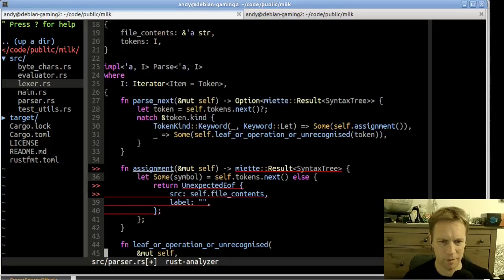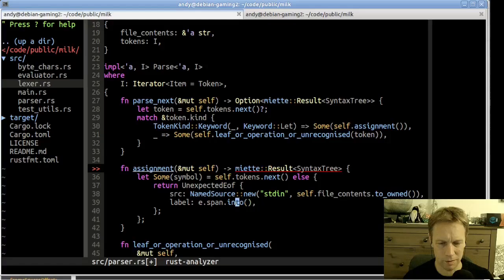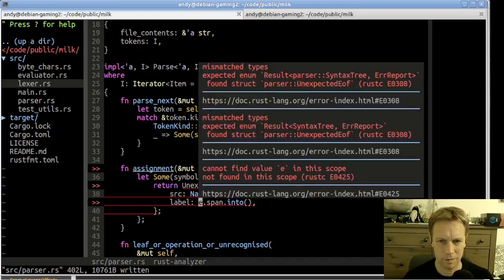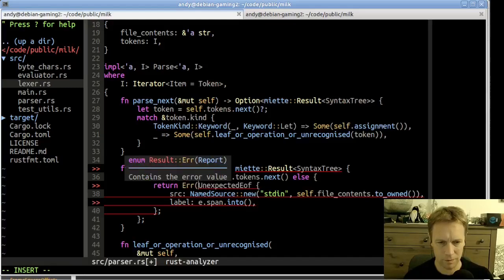I was talking rubbish. It's not just file.contents, it's this thing. And the label should be some kind of, we need a span from somewhere. There should be an error. Like that.